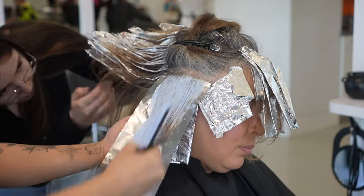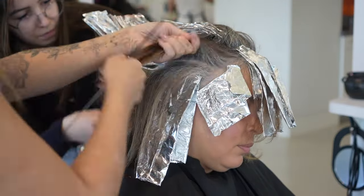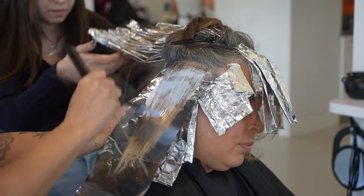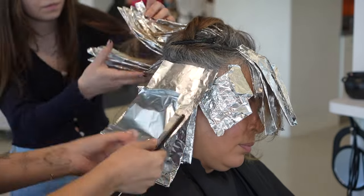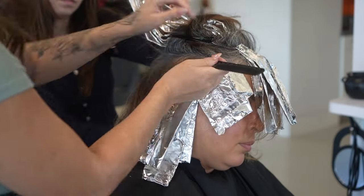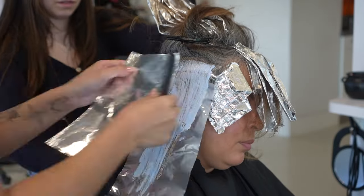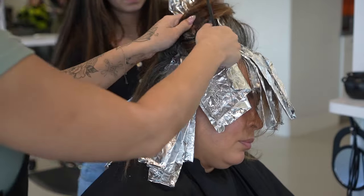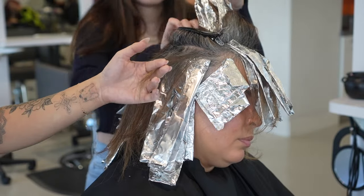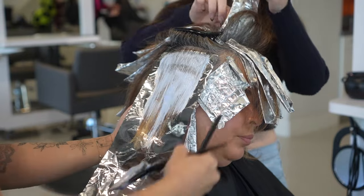For the connection of the front and the back, I did a baby light again on the side hairline, then a slice, and then to connect the front and back I did another baby light right above the ear. The reason why I'm weaving around the hairline is so that if she puts her hair up, it gives her a very soft and blended look — as opposed to slicing the whole hairline, which would look really solid and stark like the old color was. I'm really trying to create something that looks soft and intentional throughout the whole head.